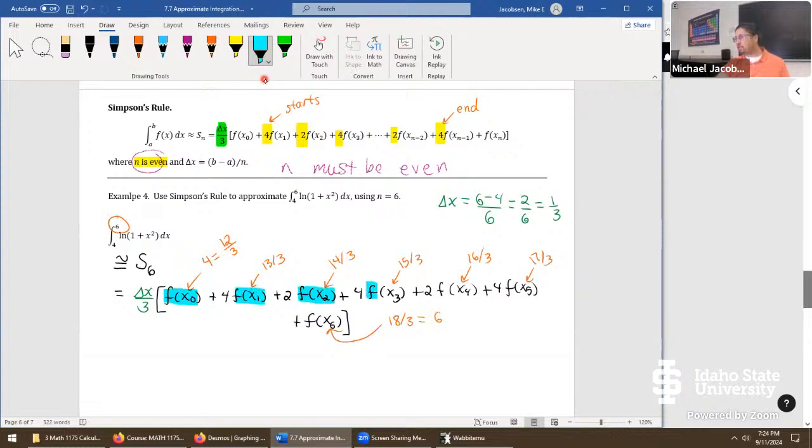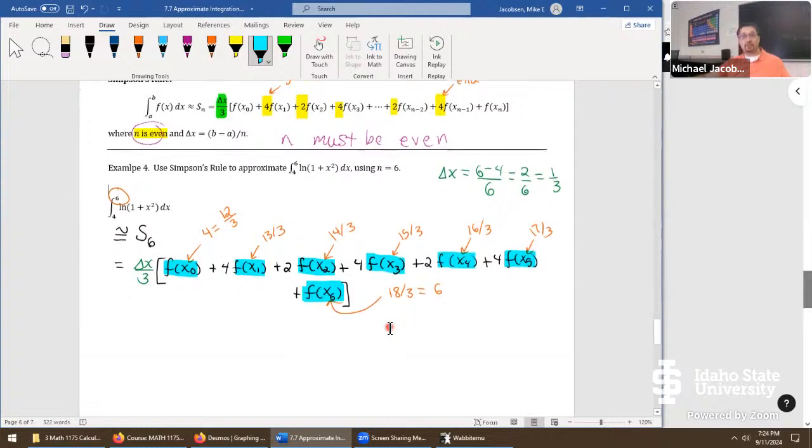If this were a real exam question, I would probably say n is 4 because I'm not worried about the tedium of writing down all of these terms. We're doing a little bit more since the homework asks for a little bit more. But keep in mind, on a real exam I try to keep these a little constrained. It's all about the concept, not about writing down a whole bunch of stuff. So next, delta x. Let's substitute in here. It's a third over 3, so you might call it a ninth if you prefer. I'll write it this way just for a paper trail in the notes.